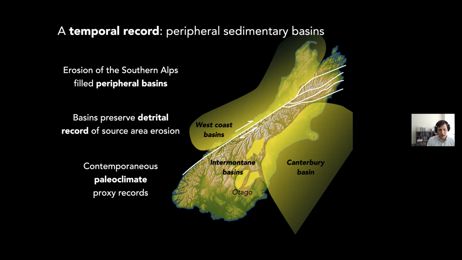So I've been working primarily in the West Coast basins, which are some of the results that I'll be showing you today. These basins preserve essentially a complete detrital record that is inverted because it's deposited first with older sediments and then younger sediments at the top. But it preserves a detrital record of source rock erosion rate. So we're always interpreting the source area, or we're interpreting exhumation of wherever the sediment source was. And so thinking about provenance is also really important when you work in a sedimentary basin.